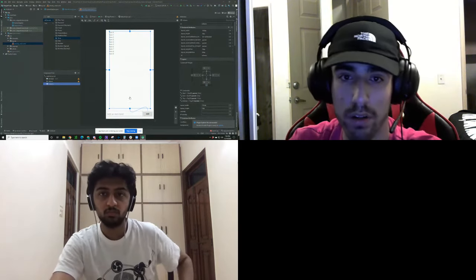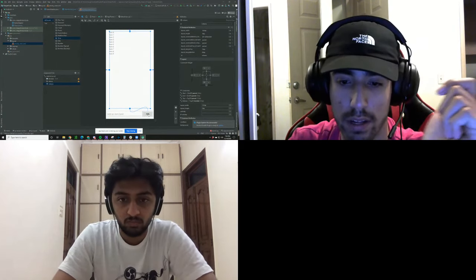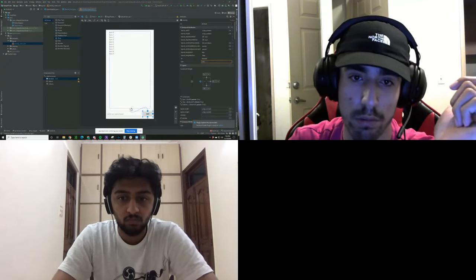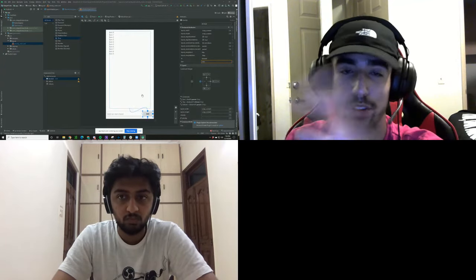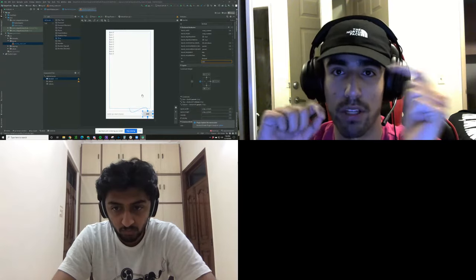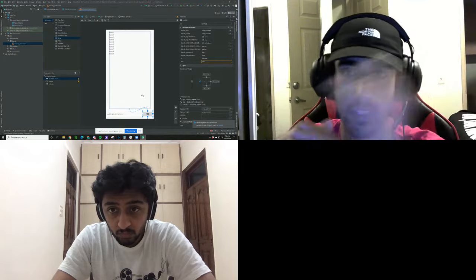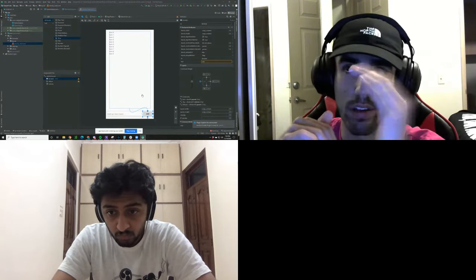So the bottom of this recycler view is set to the top of add, and the top of add is set to the bottom of recycler view. So whichever device you're using to run this, each component is going to be above and below each other. So they're never going to be able to cross.